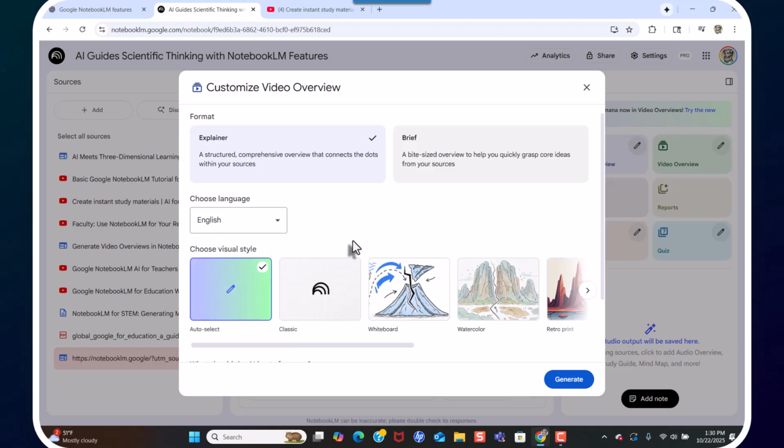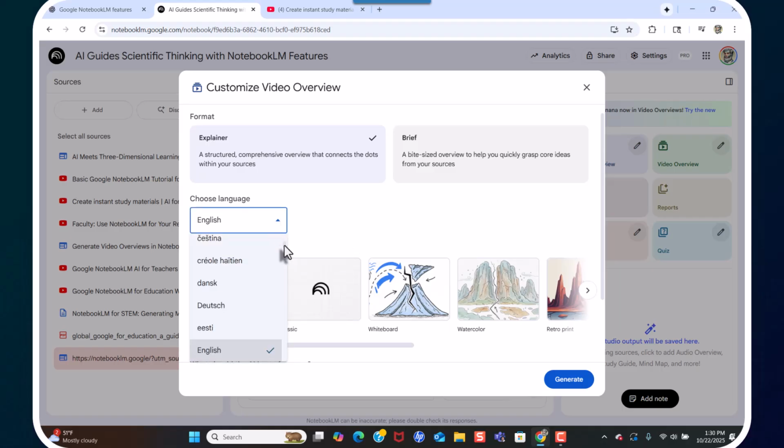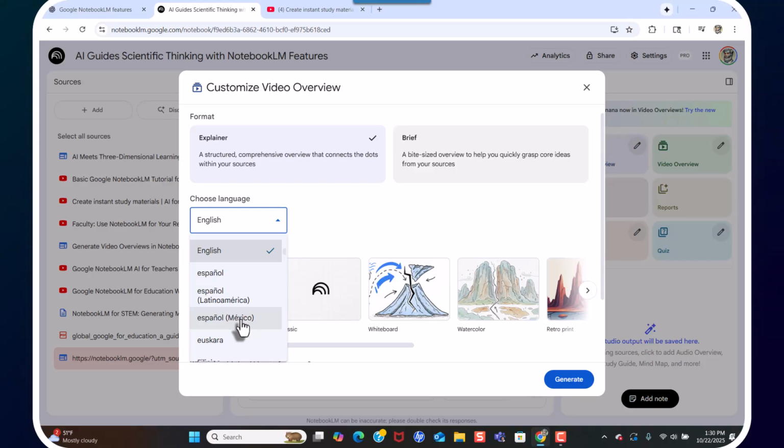Any of that stuff. What I don't like about this is, I know Español means Spanish, and I know Mexico means Mexico, and Latinoamérica means Latin America, but I get down here looking for another language, Swahili, and, oh, that's nice.